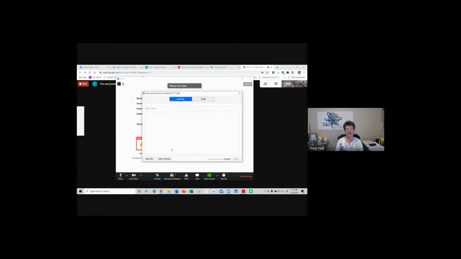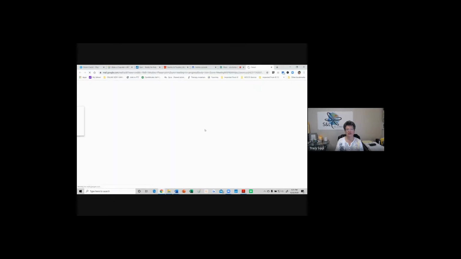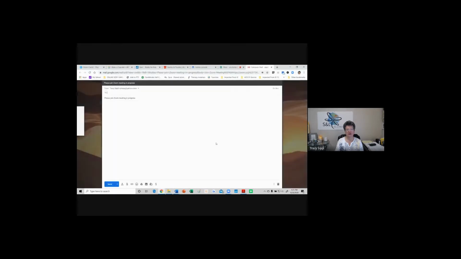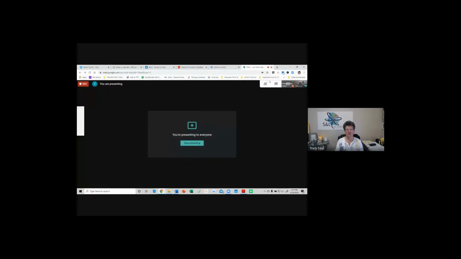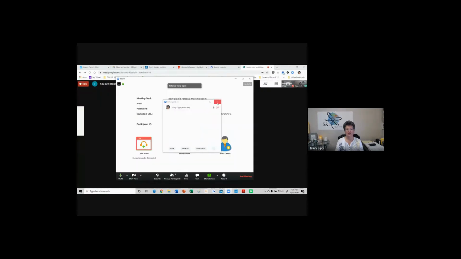You can click on invite and you can go to email and then use whatever email you want. I'm just going to say through Gmail, and it takes me to an invitation Gmail page. Here it lists the link and the call numbers. I just have to type in the email address that I want it to go to and click send, and that invitation will go right out. So if you have a parent who emails you or texts you and says, I can't find the link for the meeting, then you know what you need to do. So that is manage the participants.